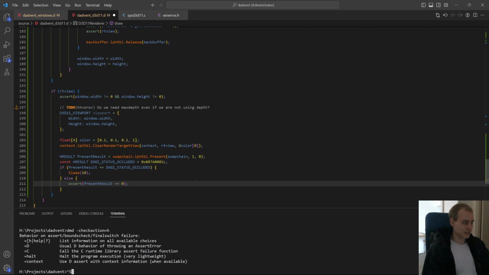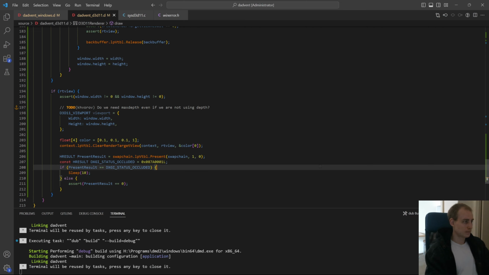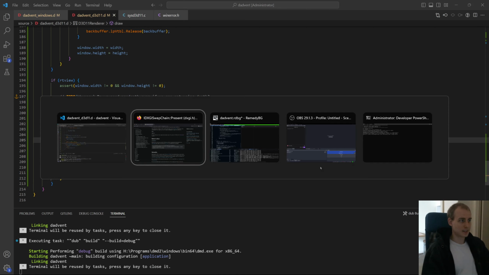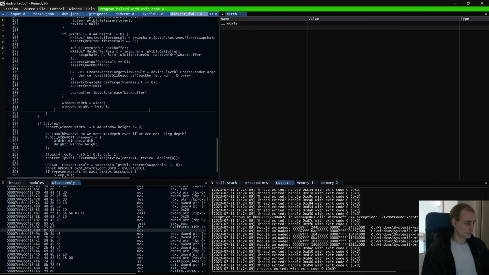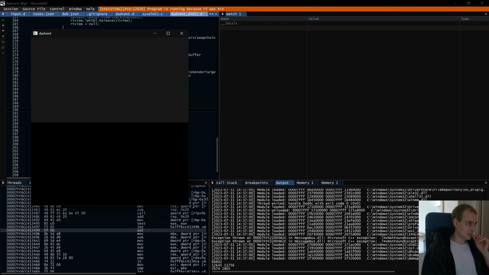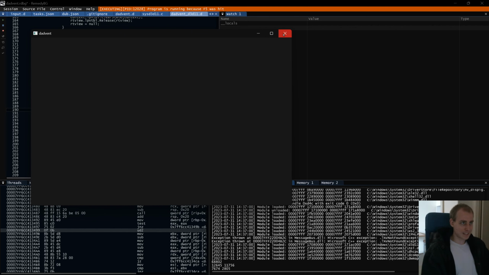Oh, what happened there? What? All right. Let's see. Okay, so it looks like it's filling the. So this is not very smooth, but at least it's not crashing.